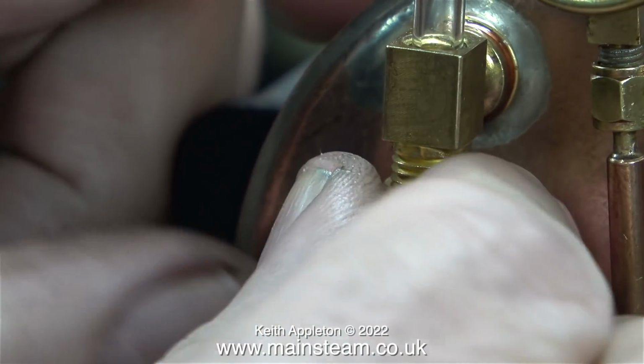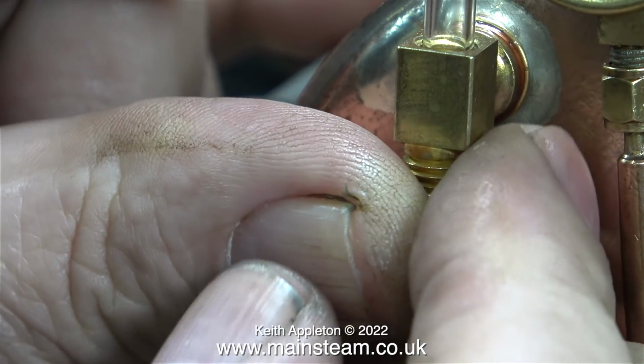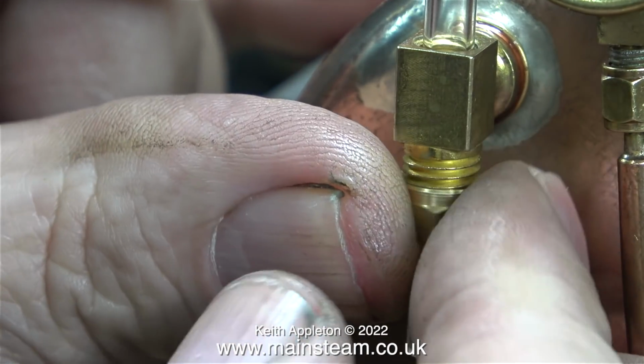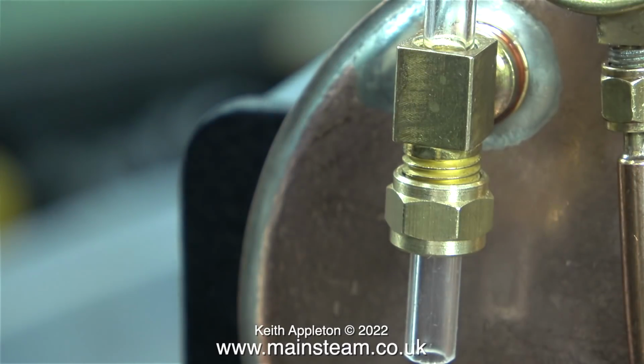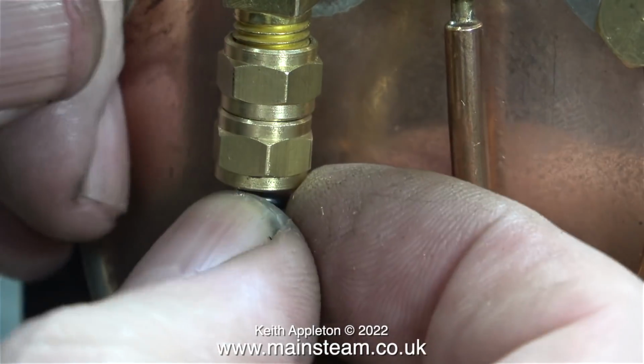Oddly enough, later on, when I was fitting the safety valve, I cut my finger on a piece of glass that was sat right on top of the boiler. But I didn't cut my fingers while I was handling the sharp pieces of glass on the tube. Here I'm fitting the O-ring seals, and they're going perfectly.